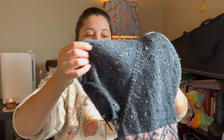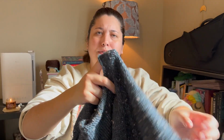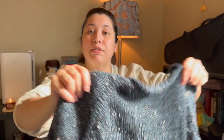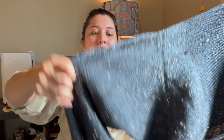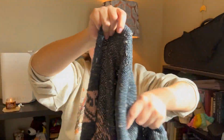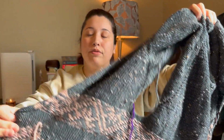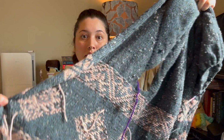I really enjoyed it. And this is the first time also that I've done a raglan cardigan. So that's kind of cool. But it's basically knit flat. This is a piece that's knit flat. You do the raglan shaping for the sleeves, but it's all knit flat in one section, and then you continue on after breaking for the sleeves to the rest of the body, as you can see. So it's just knit flat like this.